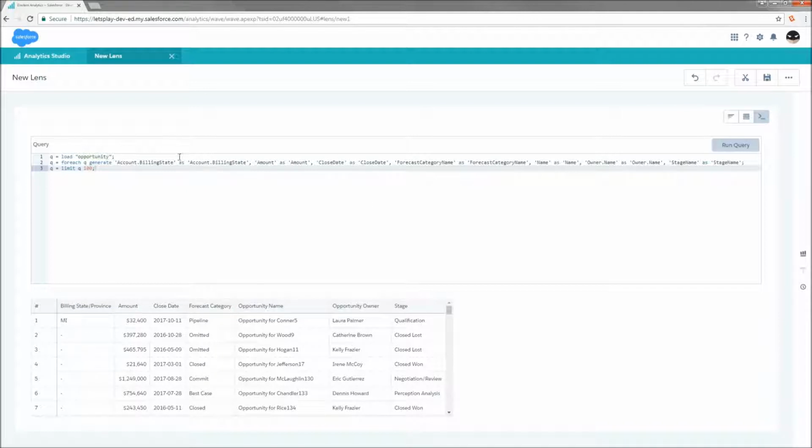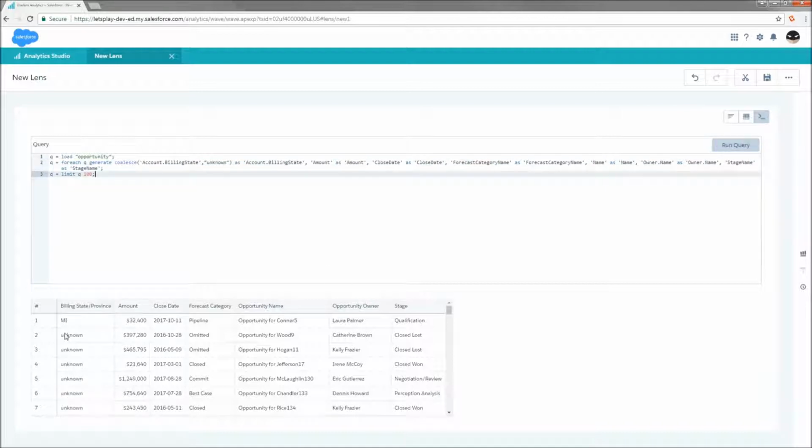So Coalesce is a function that takes two arguments. First, where are we checking for nulls? And second, if a null is returned, what do we want to do? So: Coalesce, my account billing state, comma, unknown. So this will basically say generate the account's billing state, and if I don't have that, give me the word unknown instead in my account billing state column. So if I go ahead and run that, we can now see that unknown is getting populated over all of those.